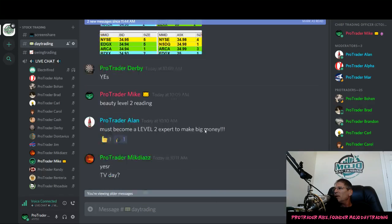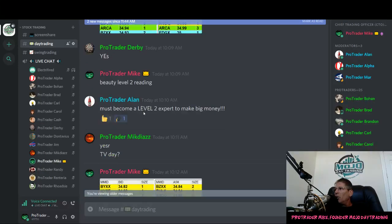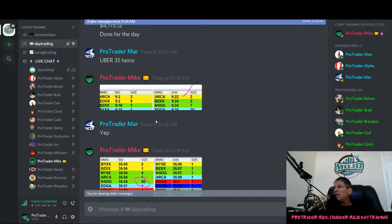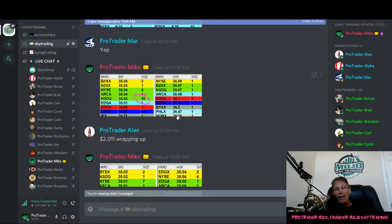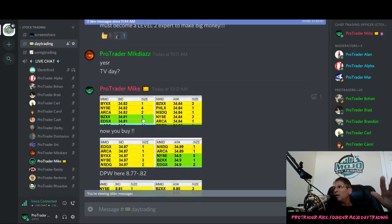You absolutely have to. And then look at it, goes right down here to underneath the large number of 34.88, goes all the way down 34.82, and right there at stopping station, which was 20 or 30 cents off this 35.06 at 10. This is where you get stopped at. You put an automatic stop in the system. They see it, they come down. Now you buy. We take it 34.82 by 84.